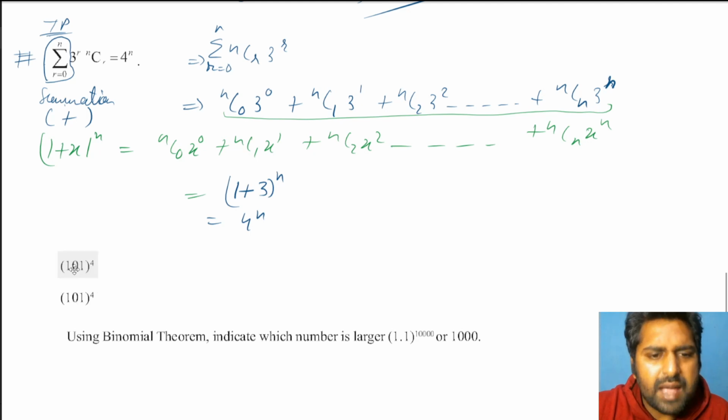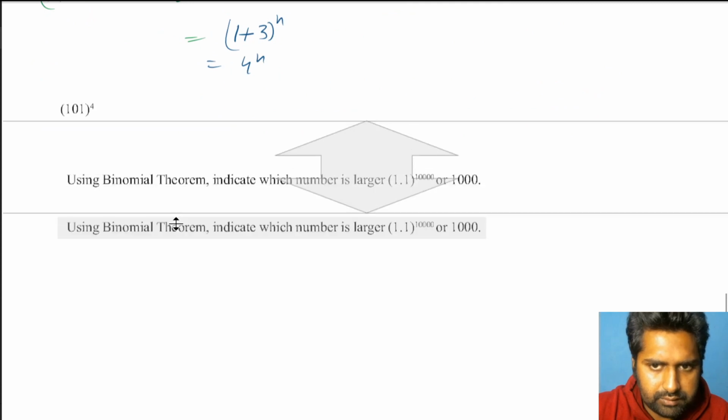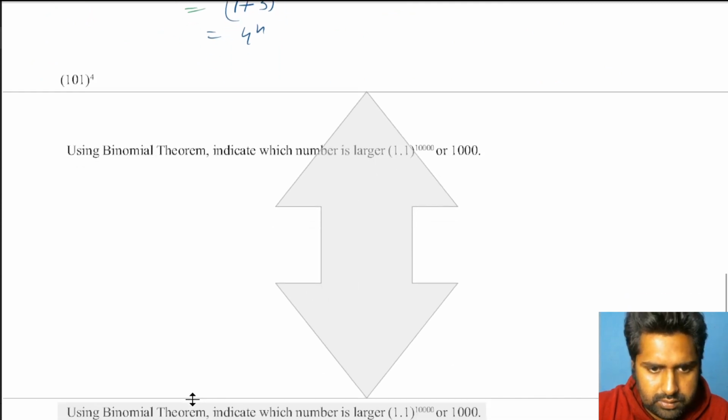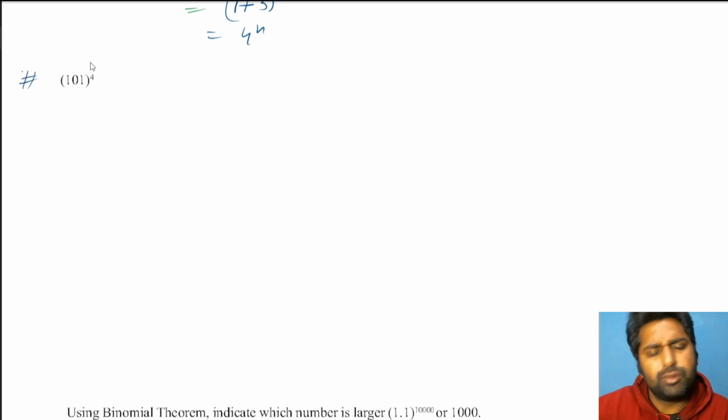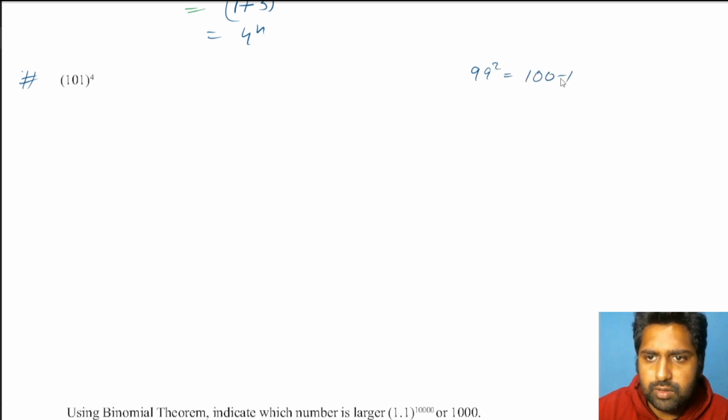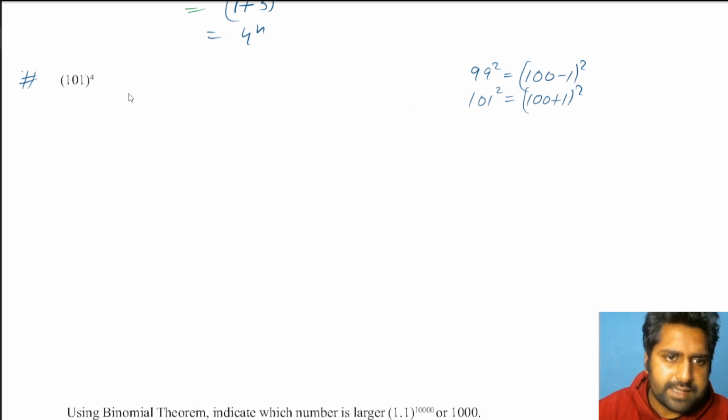Okay. Now from an application point of view, let's see a few applications. So what you can do is solve 101 raised to power 4 like this. Something like you used to do. Suppose earlier you used to calculate 99 square, so you would do 100 minus 1 whole square and then use the property, or if 101 square was asked, you used to write 100 plus 1 whole square, a plus b whole square. Same thing we have to do here also.